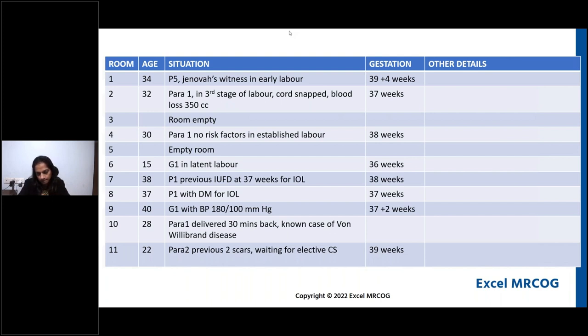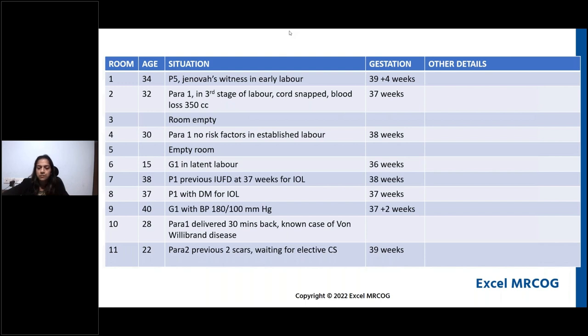Since there are quite a few activities going on, the midwife looking after her can update me on what happened in the previous delivery, whether she had any growth scan this pregnancy, and when the last growth scan was done. Send some bloods like full blood count, group and save, and put her on the monitor. I want a CTG to be done, and explain that there is going to be a delay in starting the induction, and provide an apology and give some reassurance for her. I also need to know how her mental status is.